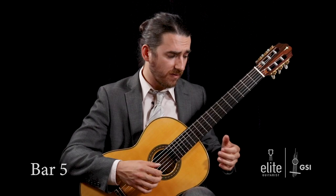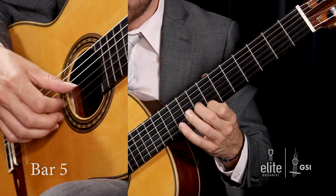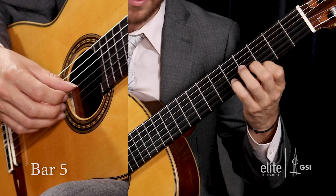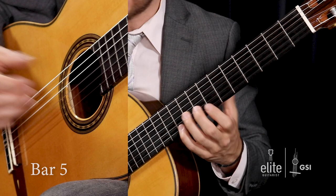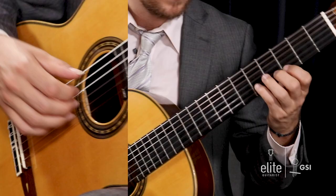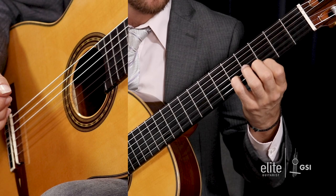Going through bar five, on the end of the first two beats we have this open B — be careful not to pop that out. I use M and A, then I. Shift down, first and fourth finger, A and F sharp, then open B, and now first and fourth finger on the G and E at third fret and fifth fret. You want to accent the downbeats — don't accent the open B because it sounds kind of ridiculous. And then on beat three, you land there and shift your hands over one fret, but let go very lightly on the strings so you don't get the slide.